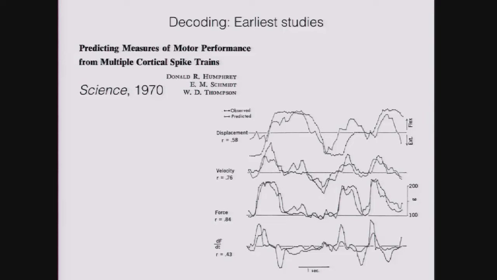Okay. I realize the non-invasive approaches may trace a different legacy, which may go back even further, but these are the papers that we read and reread and feel humbled by. Okay. Don Humphrey was able to do an offline reconstruction of movement parameters, movement of the wrist, based on a population of 4 or 5 motor cortex neurons.